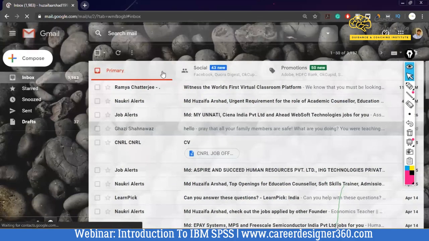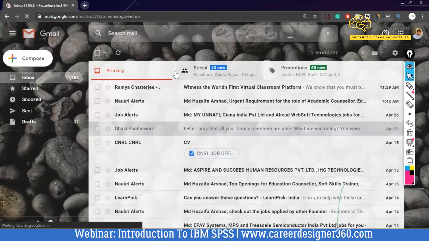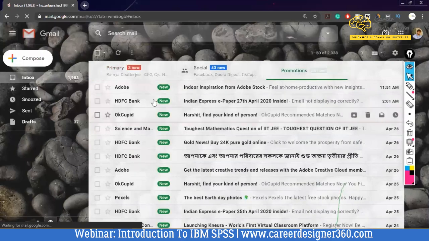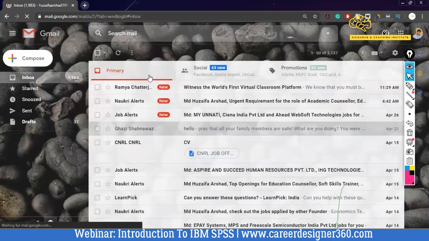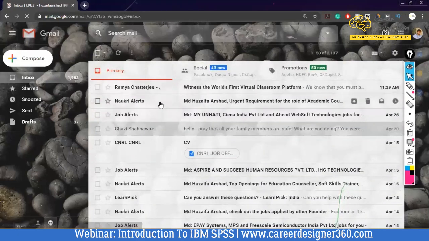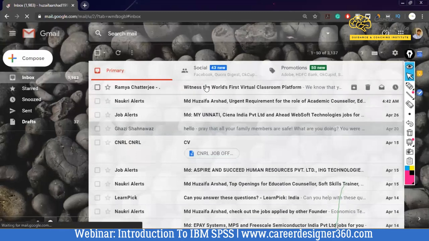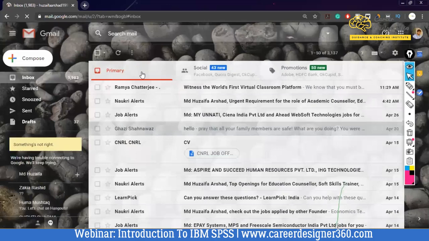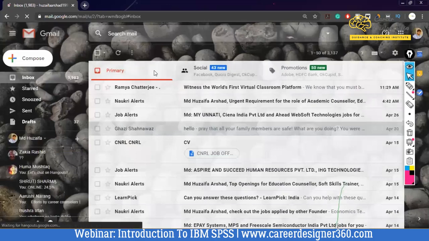Okay, we see that we have three sections. One is primary, one is social, and one is promotional. So technically, most of the mails where our name is mentioned, like see, there is a Naukri alert that says MD Huzaifa Arshad, right? So most of the mails where our names are used are categorized in the primary section.